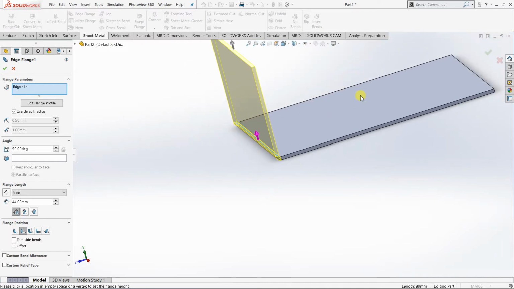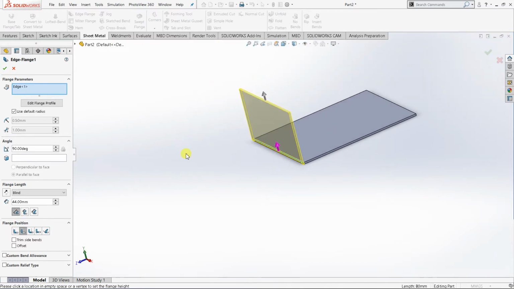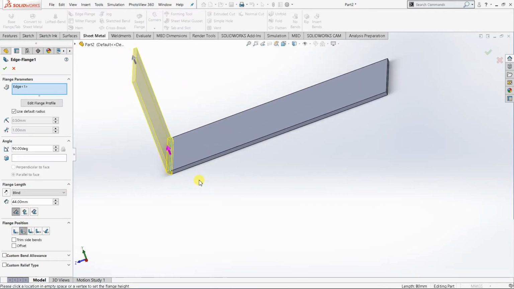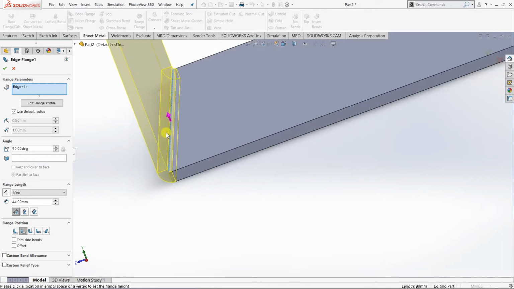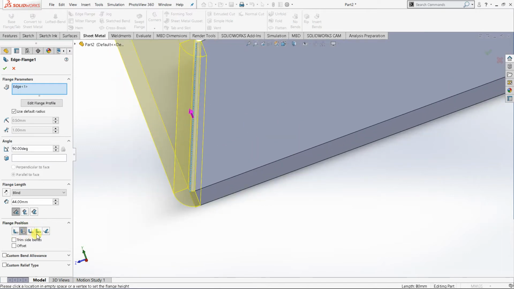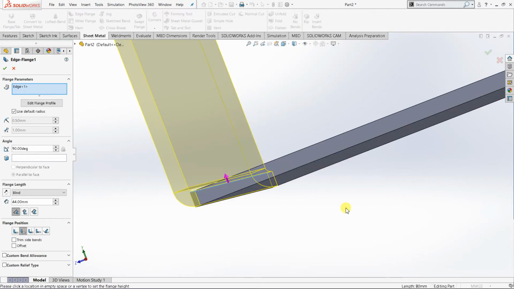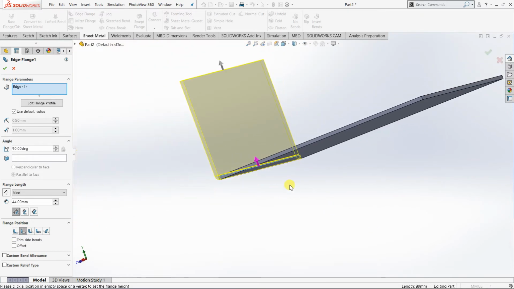Now, for the flange position, as you can see over here, we do have five types altogether, and this is material inside. As you can see, each of these icons has a vertical dotted line. That one is actually representing this edge.